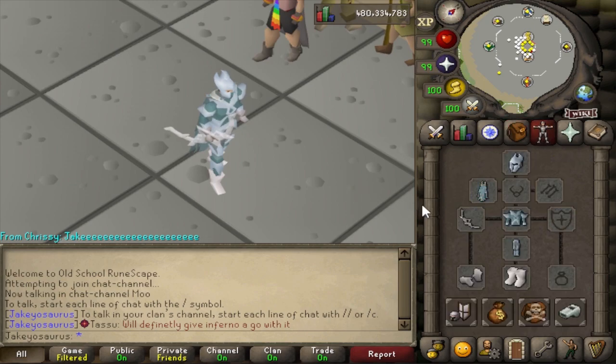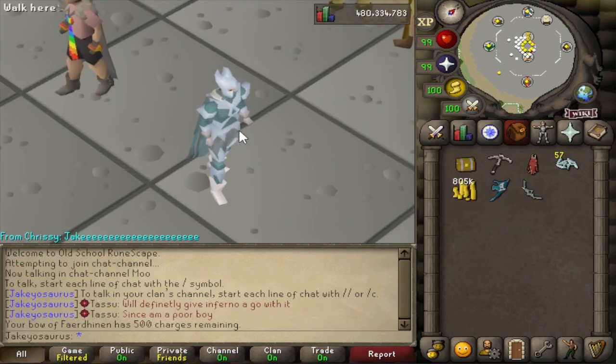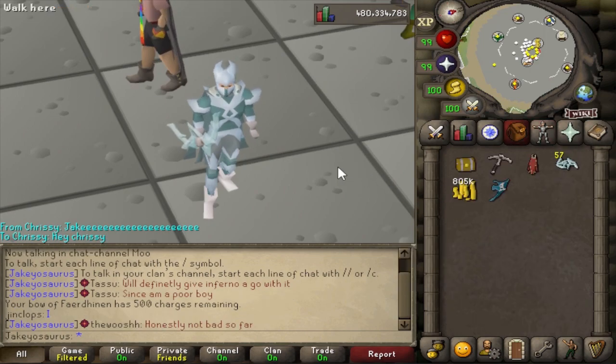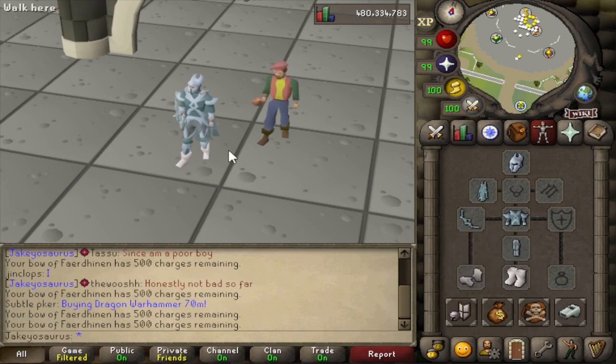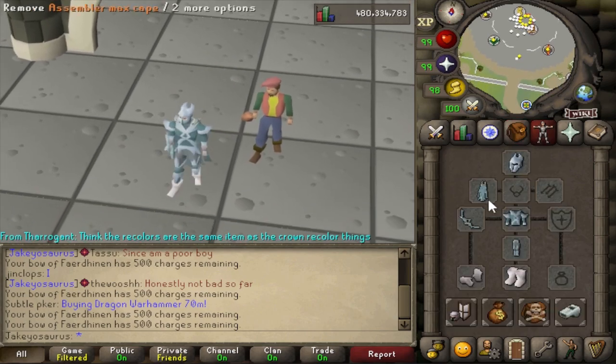Don't mind me. So, this new bow, we charge it with this? 500. Perfect. So, there you go. 1 shard equals 100 charges. But I will say, if you bought this bow with no charges in it, you can sacrifice 2,000 of these crystal shards at the crystal singing bowl at Priftinus. Let's just go there real quick.